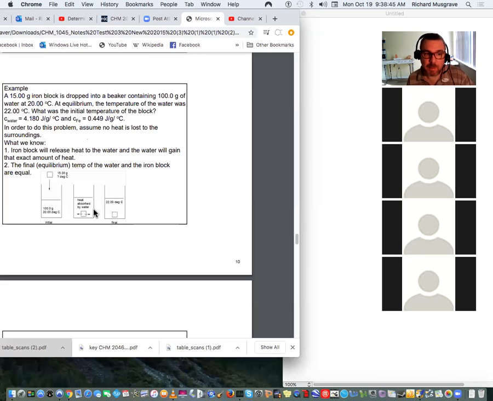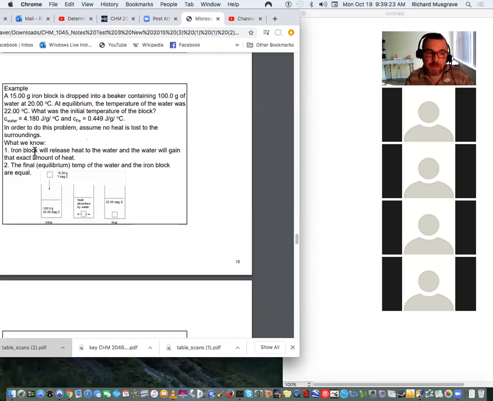So when dealing with these problems, and I kind of made a big deal of this when we went through module 10, and I talked about word problems and how you can determine what you need to start with. One of the keys is whatever you have the most information about is generally what you're going to start with. The other clue is what the question's asking for. In this case, it's asking for the initial temperature of the iron block, which means we can't be starting with the iron. We'd have to be starting with the water. Besides, we have a lot more information about the water than we do the iron.